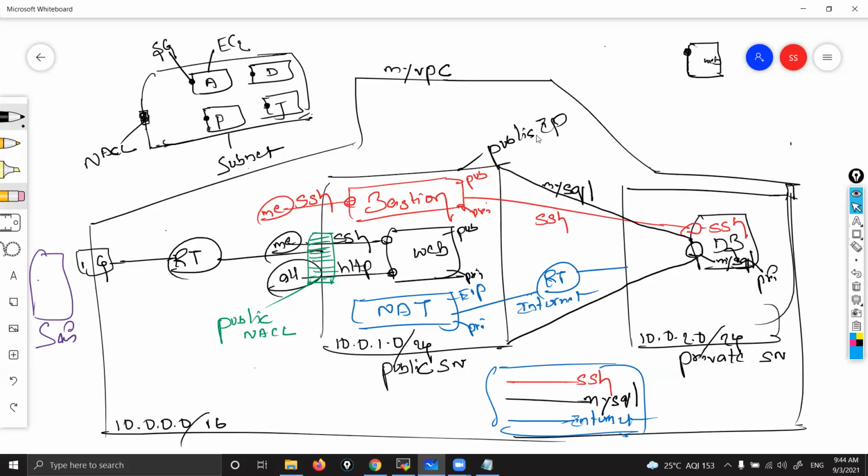And assume that this is my laptop. When I tried to access, what actually happened? My request went to the web server through the inbound port. It loaded web content and the response came back.